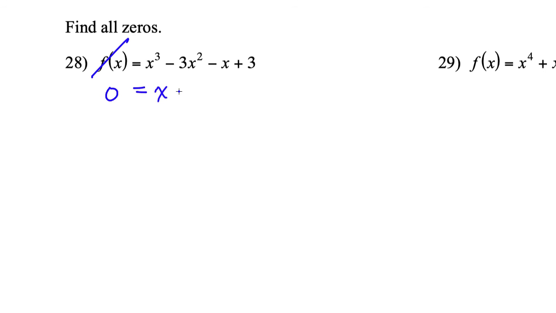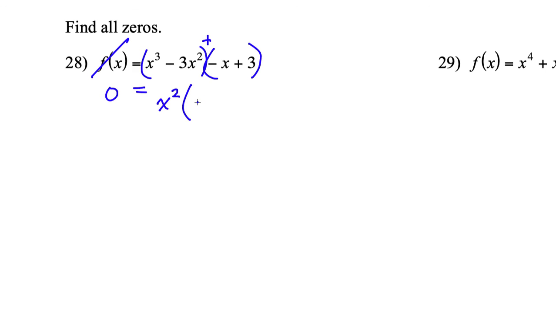Actually, I'm going to pause because what I'm going to need to do now is factor. I'm going to need to factor this right-hand side, so I might as well just start right now. Normally, I would rewrite the same thing, but that's kind of a waste of a line. Let's go ahead and factor this thing. I'm going to put parentheses, and I'm going to really add these two. So if I factor out the greatest common factor, I have 4 terms, so I'm factoring by grouping right now. I'm going to factor out the greatest common factor of x squared.